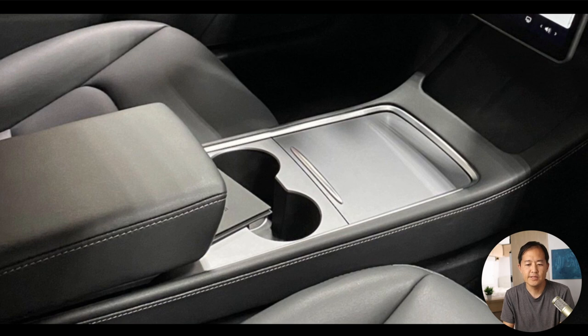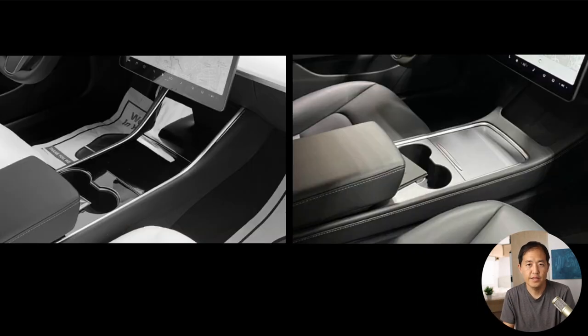And here is now the center console. So this is another picture that's been leaked by another person, and you'll see that before it was this piano glossy black, and now they've changed it, and it looks actually fantastic. I love this look. They got rid of the folding cover on top of the phone charger as well. And here you'll see the difference between the old Model 3 center console on the left with this shiny black, and on the right is the new center console, and I think it looks fabulous.